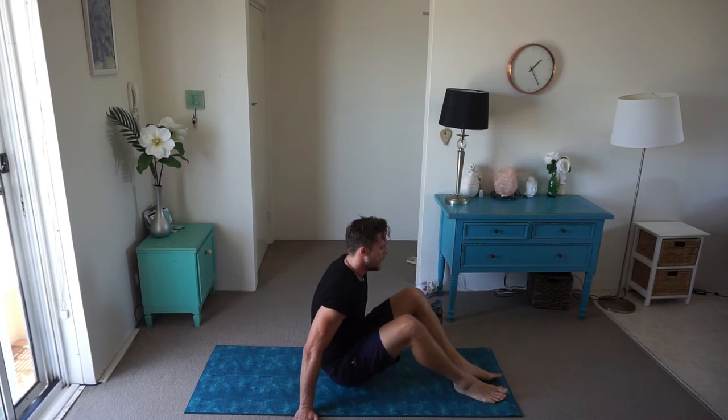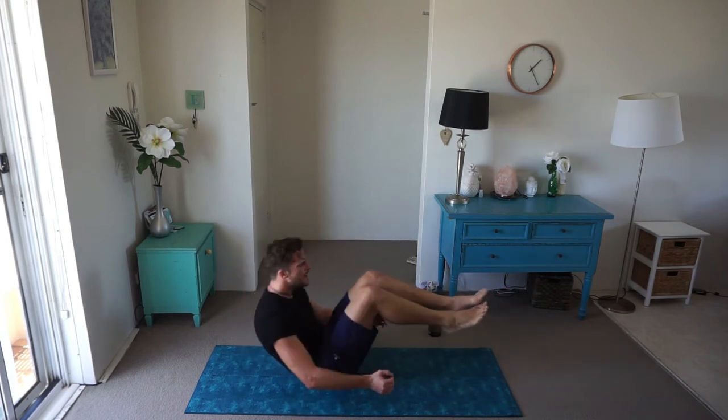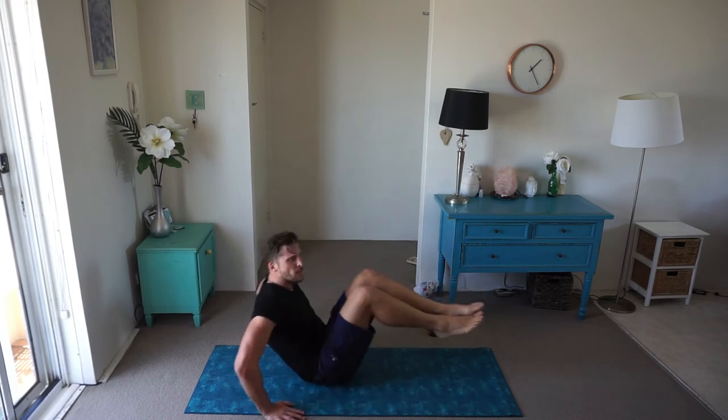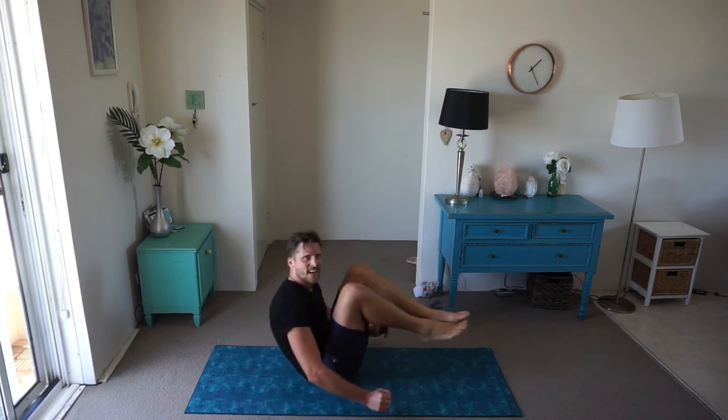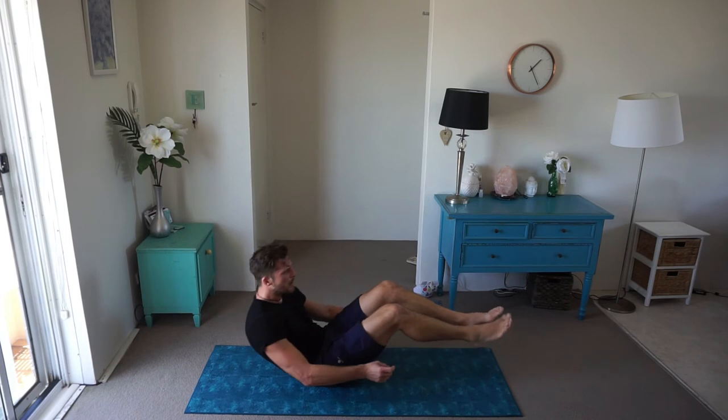Okay. The hardest way is to just keep your hands up, legs up. To make it a little easier, just put your hands on the floor. If that's what you need, that's fine. Do that too.